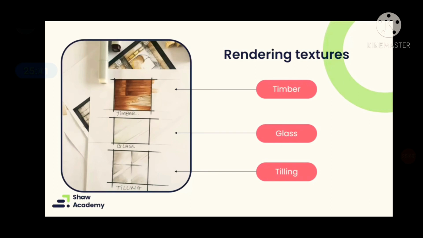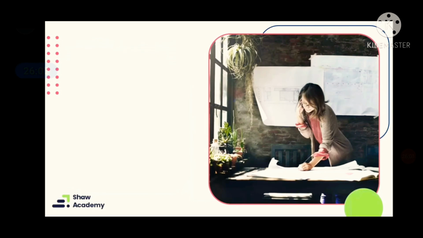We've done a light wash of our color over the little texture grid, and then again with my white pen I've taken little diagonal brush strokes to give an idea of the sheen, and then with my pencil crayon I've divided the texture block up into the size of the tile. So quite simple, quite easy, but very effective. We are now going to use these textures, apply them to a plan to create beautifully rendered floor plans.